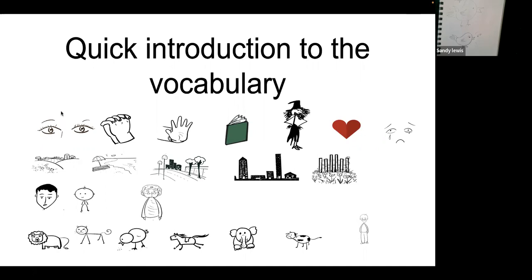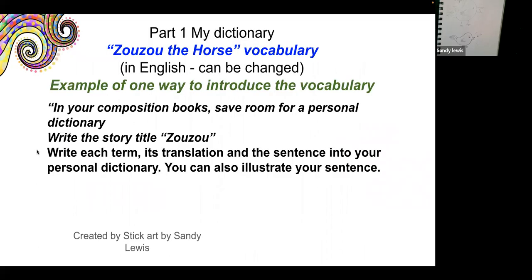So what could we do just with these pictures? Okay, here we go. So I'm going to move your pictures over here. Hold on, let me move the pictures of your people. Okay. So I created this strange little story about Zuzu the horse. I did it really quickly because I clicked and picked and put the story together.